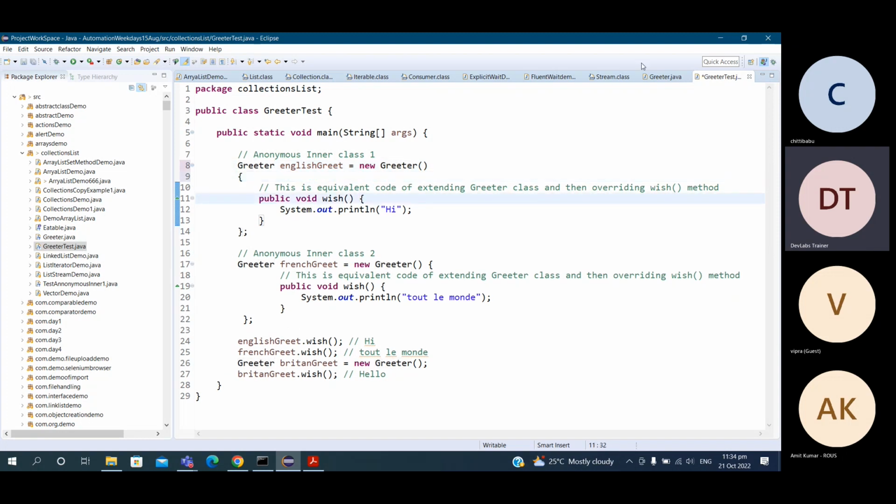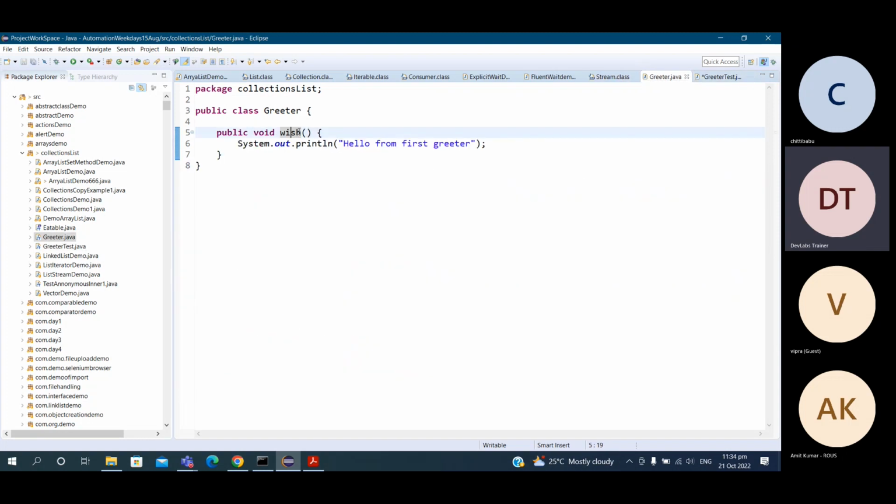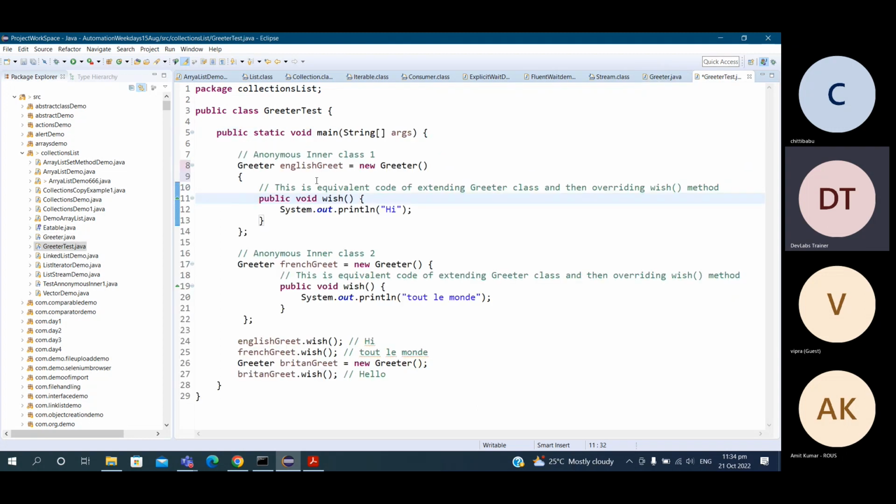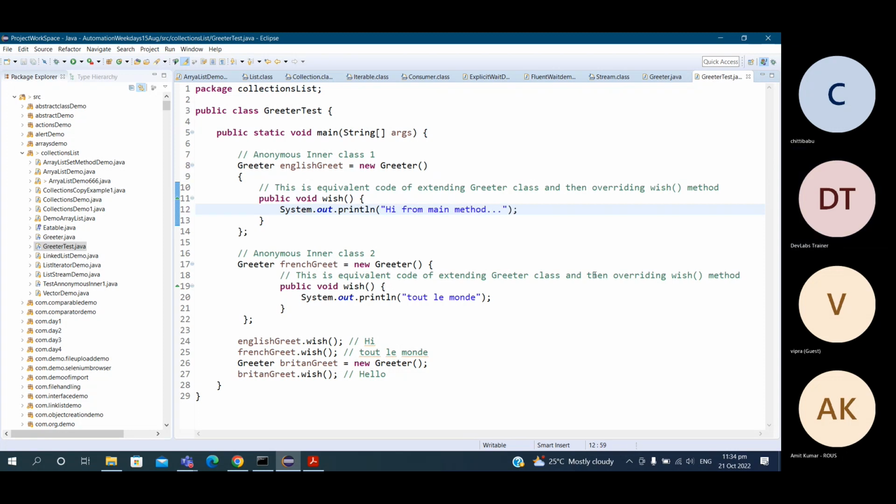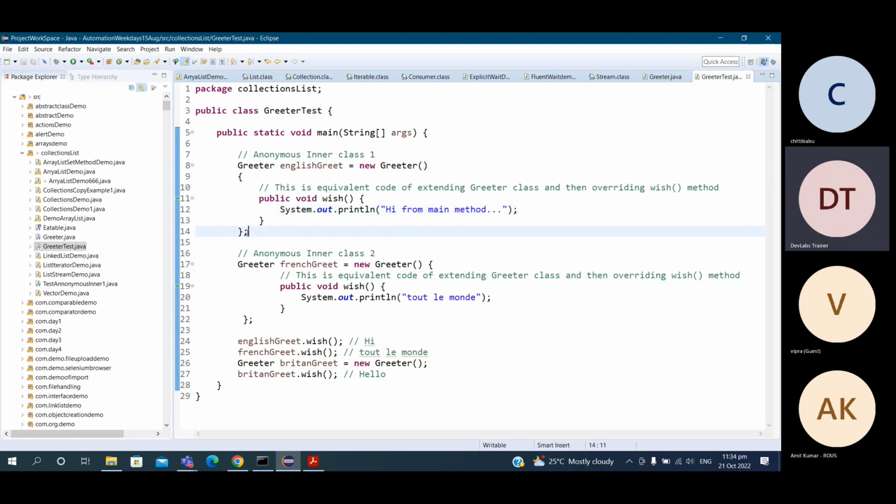And you see here in this class, we already had a method called wish. So the same method we have to put, wish. And here you write a different logic. From the main method, something like different code I have written. And once I am out of this method, I am putting a semicolon.